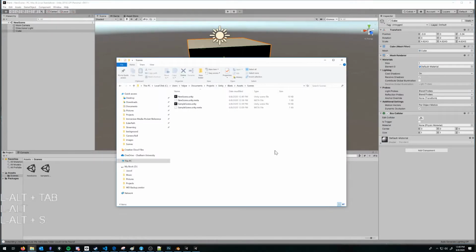The Unity project is greater than that one file, so the Unity editor is only ever showing you a bit of your project at a time. And that can be kind of confusing to work with, but once you start using Unity, you're going to realize it actually makes a lot of sense.